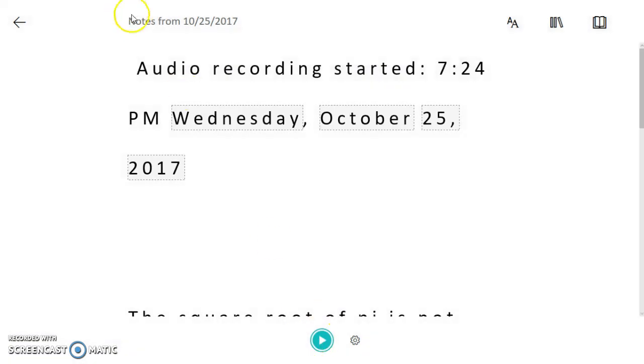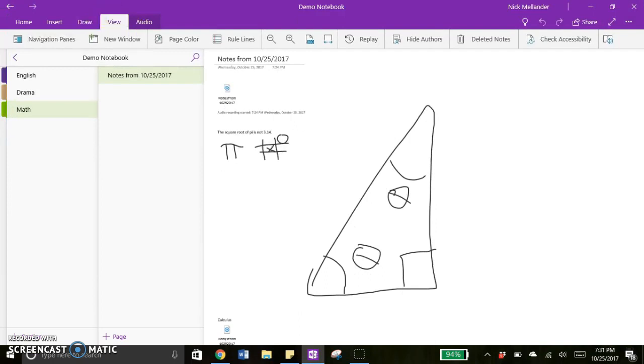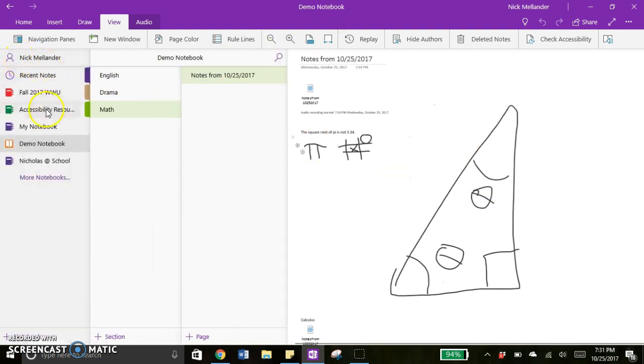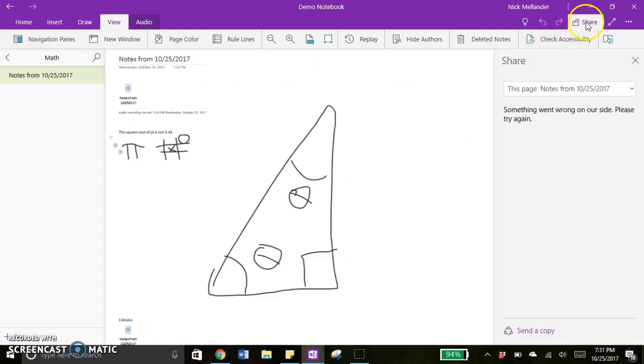I'm not sure if you could hear that in the screencast or not, but it read out loud in a beautiful voice, beautiful tone, my writing. And so I think that obviously this has a lot of uses as a student, but it does as well as educators, because we can assign and check on student progress and look at their notes or have them turn things in by simply having them share what they have worked on.